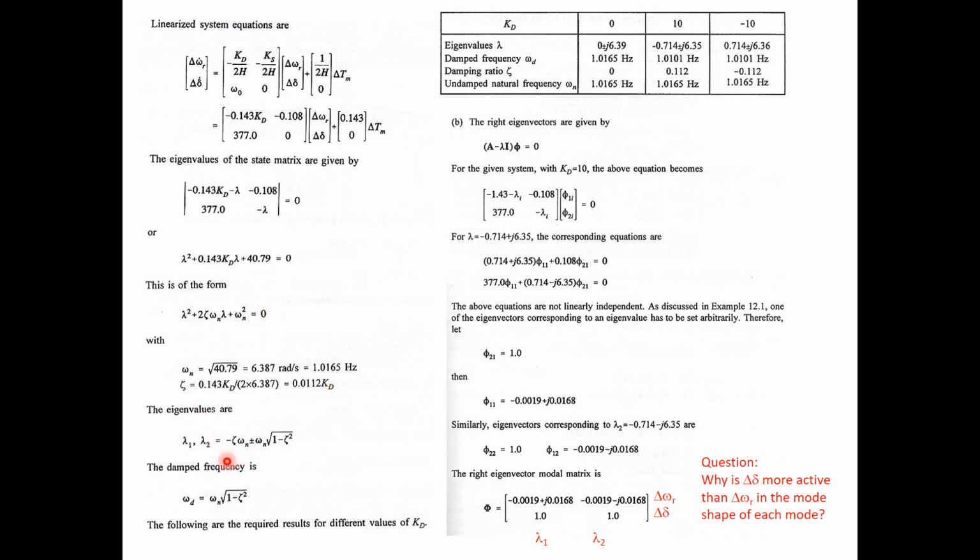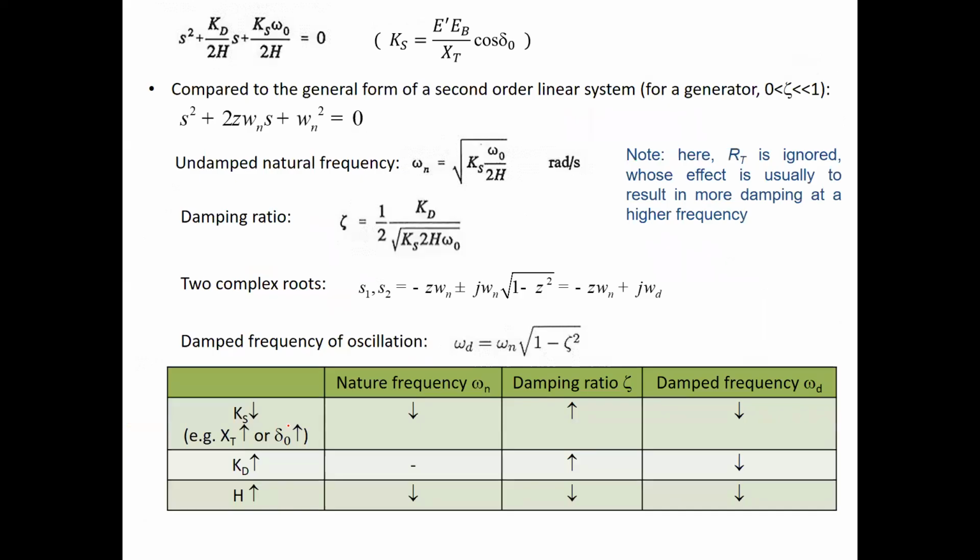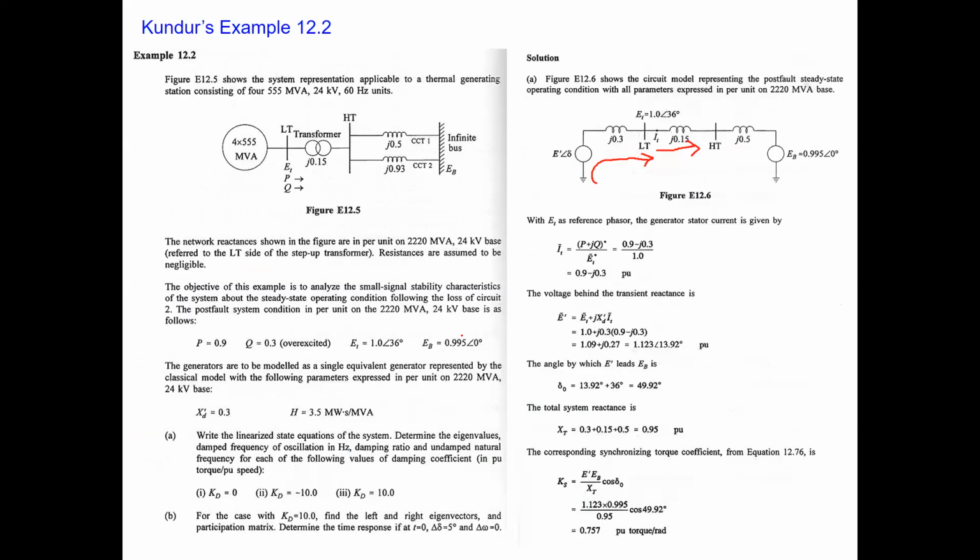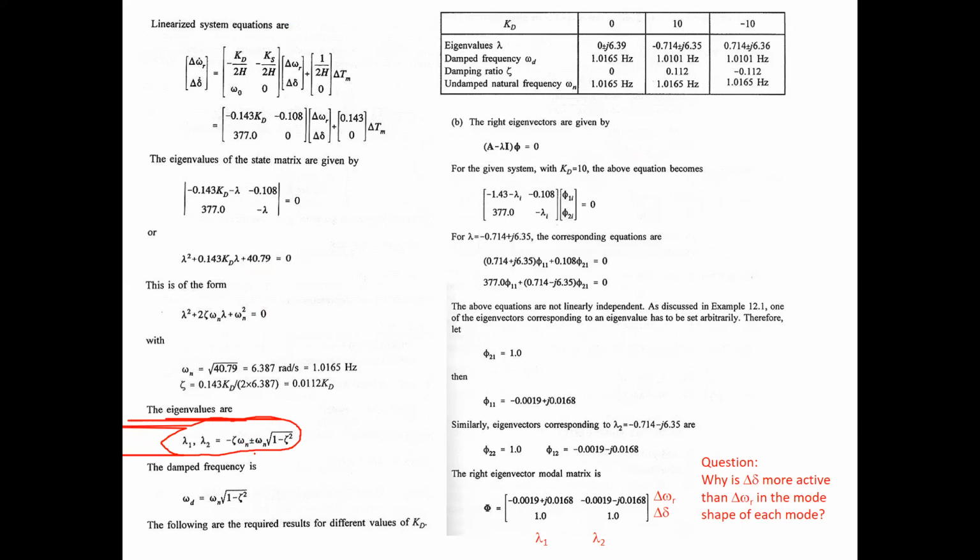So the eigenvalues, what you get, it is this way. This is the general relationship, remember, what you write for eigenvalues here: minus zeta omega n plus minus omega n into under root of 1 minus zeta square. So this term, if you remember, it is actually the omega d. If you refer from previous, it is this one quantity. It is the same thing over here. Yeah, it is written here, in fact.